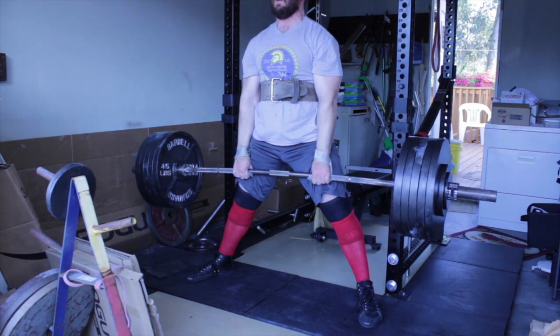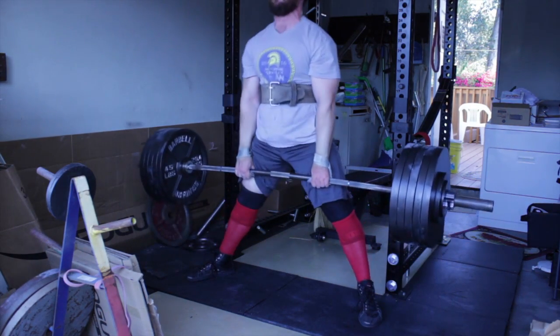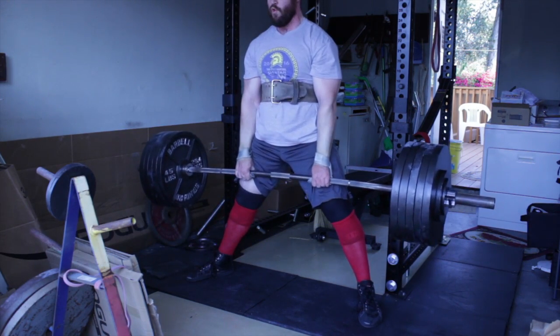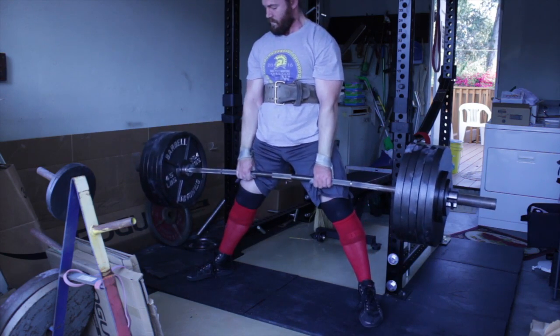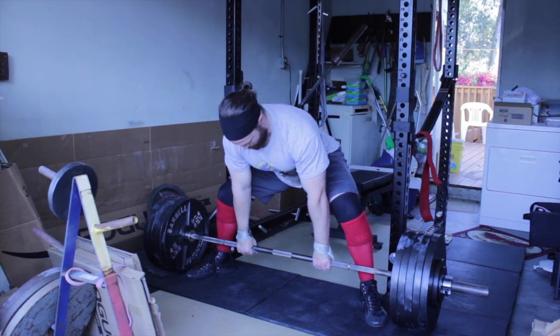I think touch and go is a good alternative when you're doing reps with sumo, only because you're getting more work in with touch and go, and for me, I'm exercising the muscles more, and I feel the muscles more when I do touch and go than when I do just straight dead stops.